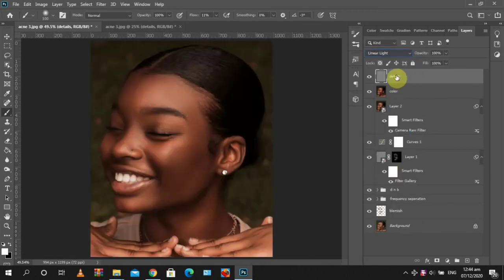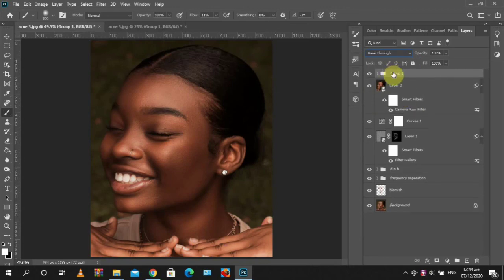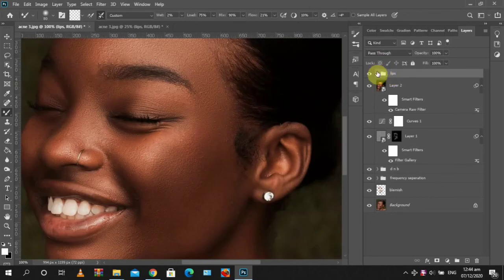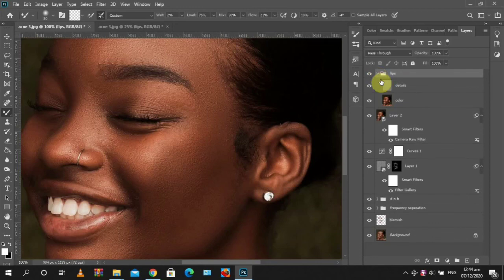Let's just group this and call this the lips. So using the mixer brush, I just want to even out the lips, make them look more uniform and nicer.